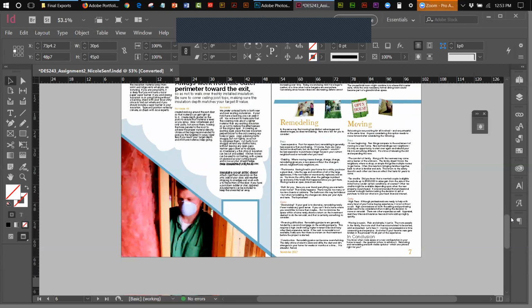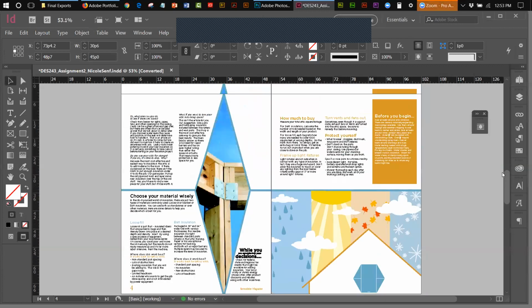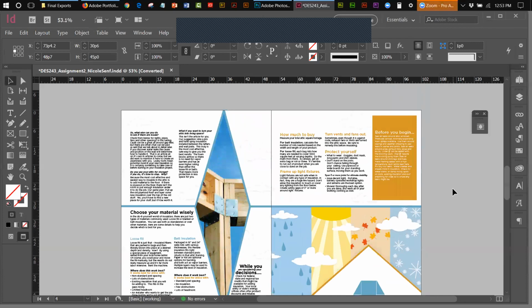It looks like you'll run into some issues with this because, again, you got a lot of copy here, and it looks to me like your leading is just a little bit too tight. So you're going to have to see whether you can do anything about that. That would be the biggest concern I have, and then see if you could maybe come up with a better formula for your subheads. They should be a little more consistent. The spacing beneath them should be a little more consistent. The colors should be divided more equally. They should be maybe the blue and the orange, gold color. Those are the kind of things I'd work with, okay?